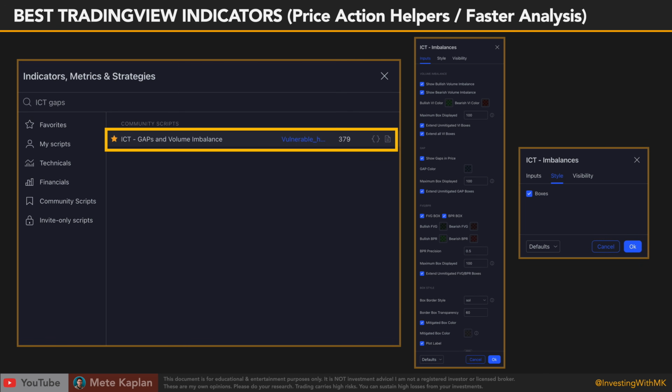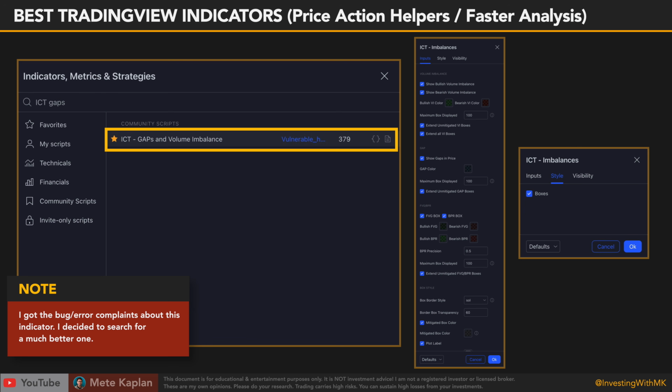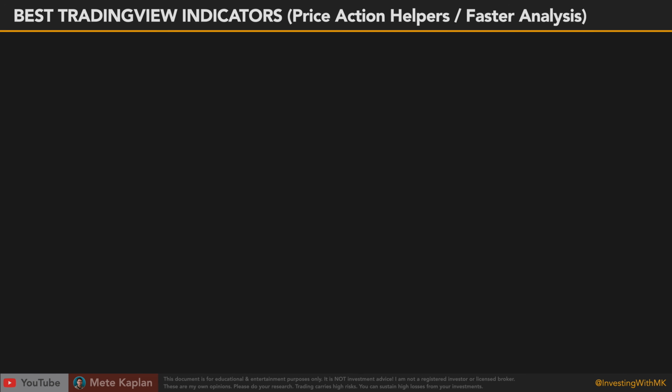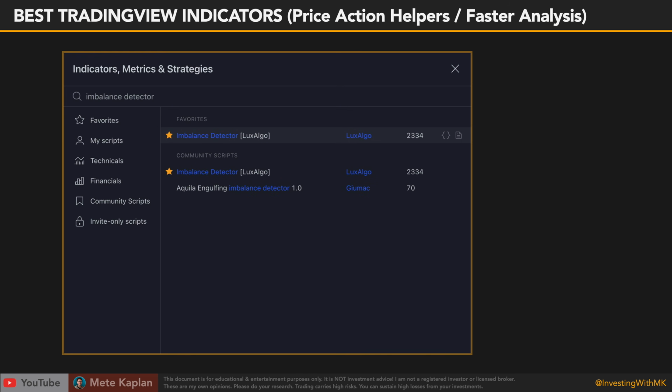A couple of followers of mine mailed me and said they find this indicator kind of complicated, had some sort of issues. I personally did not have many issues with the indicator except for the balanced price ranges. So last week I sat down and tried to find the most basic TradingView indicator by going over each indicator one by one for all the followers and the community. I found the neatest and most useful indicator for all the inefficiency traders. It's called Imbalance Detector Indicator.